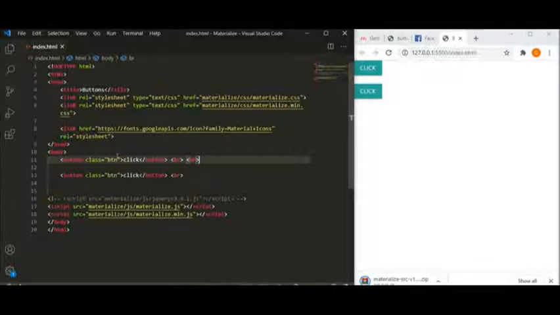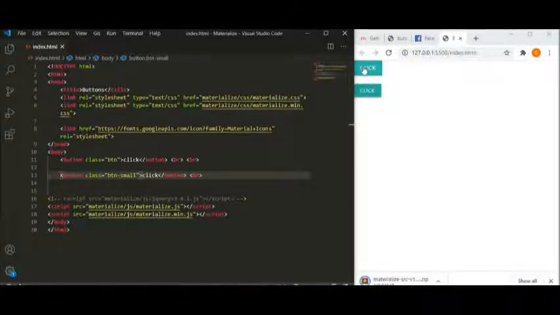So in this place we can decide to do a small button. So you see it reduces this one from this one. Let me just change this one to 2. You can see that this one is a little bit smaller than this.